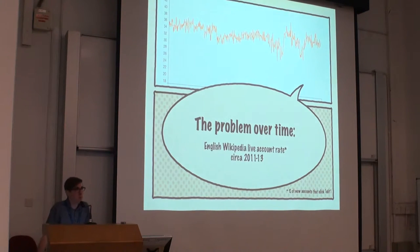Another look at this problem over time: if you look at the number of users who actually even try to edit — so they click the edit button in the first 24 hours on an article, not even necessarily save — that's slightly higher, around 30 to 40%. But the numbers don't change by an enormous order of magnitude over the years; this is 2011 to 2013. These are all on public dashboards that the foundation made, which I can send you links to so you can inspect the raw numbers.